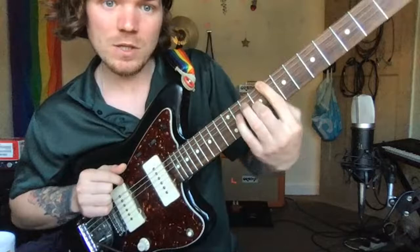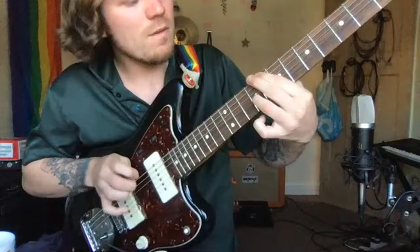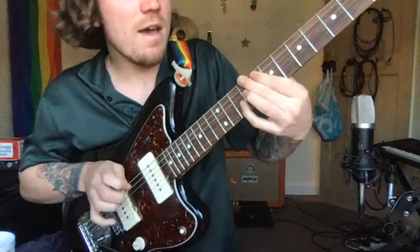Okay, so what we're going to do is that, so it's going to sound like this, and then up to our 10th fret, and then going down to our 6th fret there, same shape, like the E position. So it's going to go G, F, F, C, B flat, G.